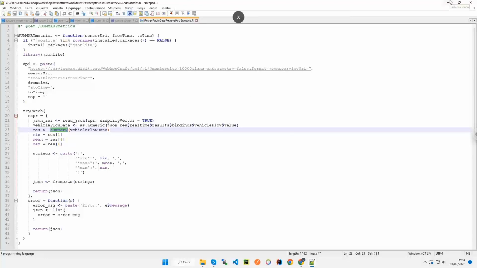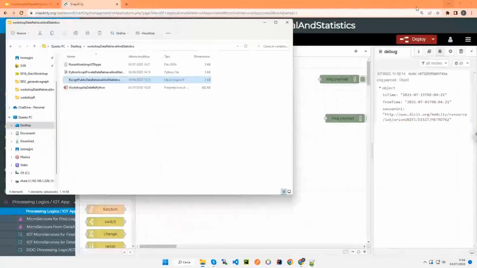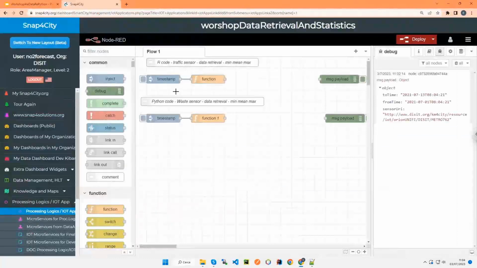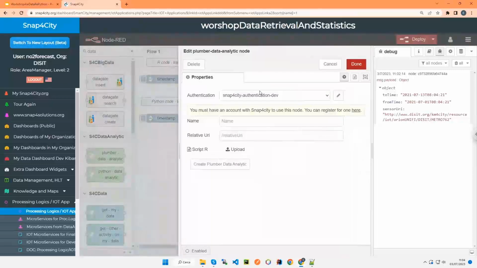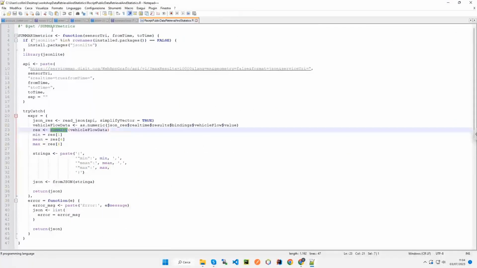Let's try to put the script using the Plumber Data Analytics in Node-RED. Now we will search for data, Plumber Data Analytics. Perfect. We will open it, and next we will specify here the name of the function that, of course, I forgot. Sorry. I will go back and copy this.